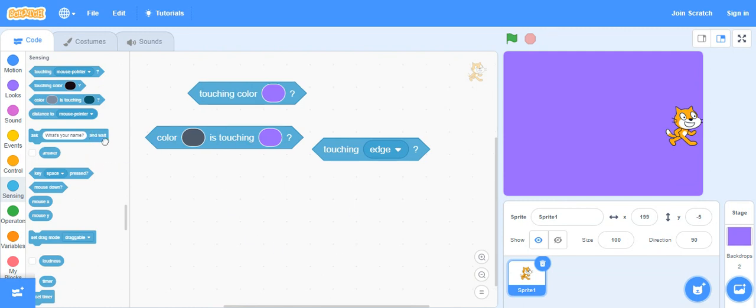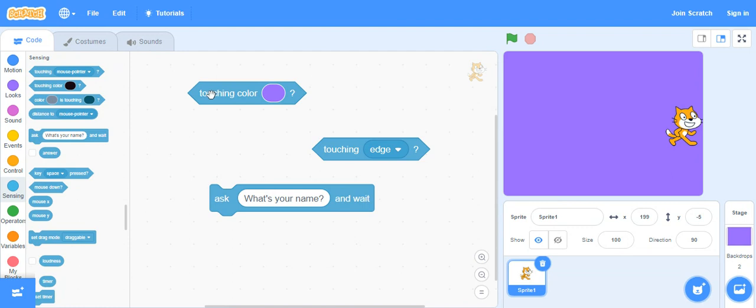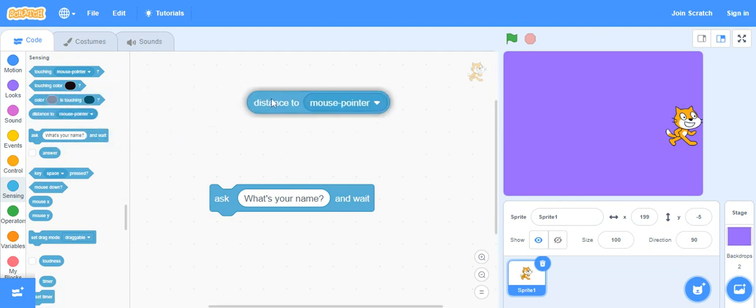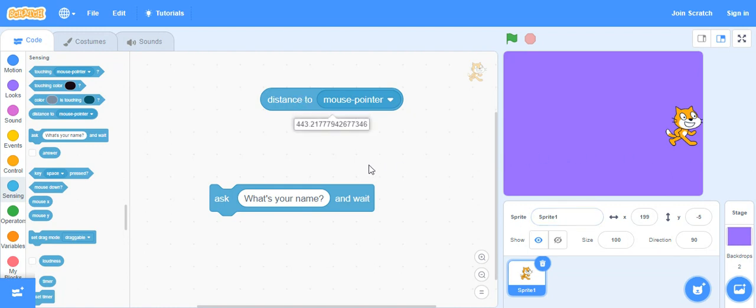Now these are our three blocks. Distance to mouse pointer. That is, it shows how much distance is there to the mouse pointer.